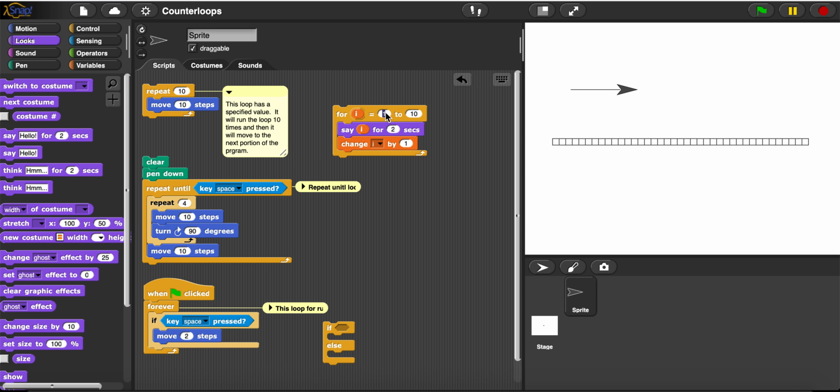And again, we can change these values. So I can change this 0 to 30, and I can have it change by 3. That'll let me count by 3s. I'm going to have this go really, really fast, so 0.1 seconds. Did you see? Or maybe that was too fast. I'll run it again. 9, 12, 15. All right.